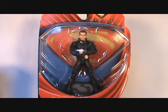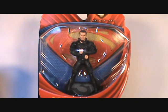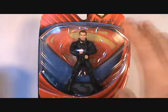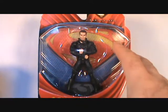And even just around me, trying to find some of the Movie Masters figures is really kind of hard, especially when you get into the latter part of the waves. If you've watched this channel long enough, you know my real hard time trying to find all the Batman figures to make up the Collect and Connect Bat Signal was really hard, and I swore I was never going to buy any other Movie Masters, and I got a hold of a Superman figure, and I'm happy.